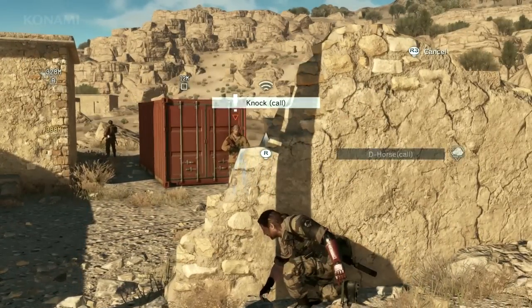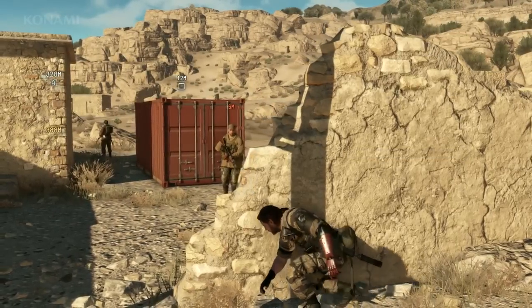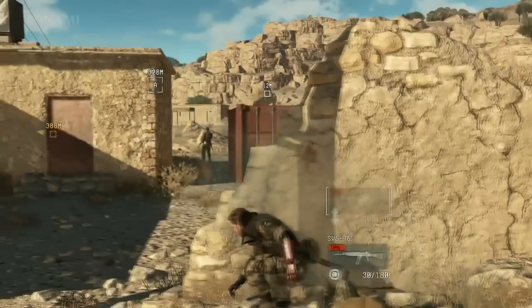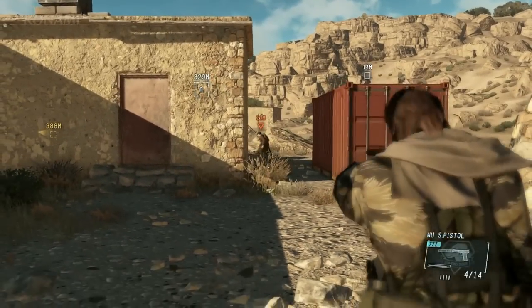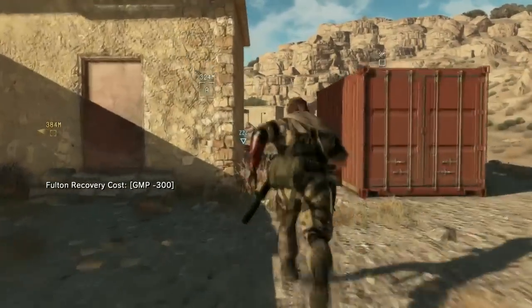And this is one of Snake's new abilities. The Knock is back in Phantom Pain. You can now perform this using your prosthetic limb, which means you don't have to be next to a wall. With that said, if you are next to a wall, you can perform some pretty brutal CQC, like so. And peeking out from behind a wall and shooting enemies is now faster and smoother than it was in Ground Zeroes. So we'll go ahead and get rid of these guys.